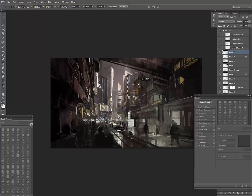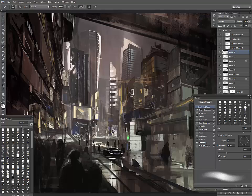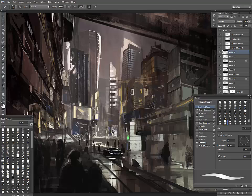Being very careful about the perspective there, raising it up just a little bit. I'm doing all these details on separate layers just so I can either tune it down or free transform it without touching anything. So that's kind of important.